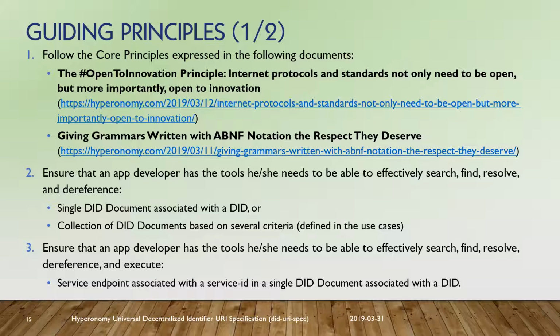We need to make sure that application developers who are using these parsers directly or indirectly in all of these different application scenarios can efficiently search, find, resolve, and dereference single did documents that might be associated with the did, or perhaps a collection of did documents associated with some filter criteria. And we're going to see many more types of outputs, not just single documents and collections of documents.